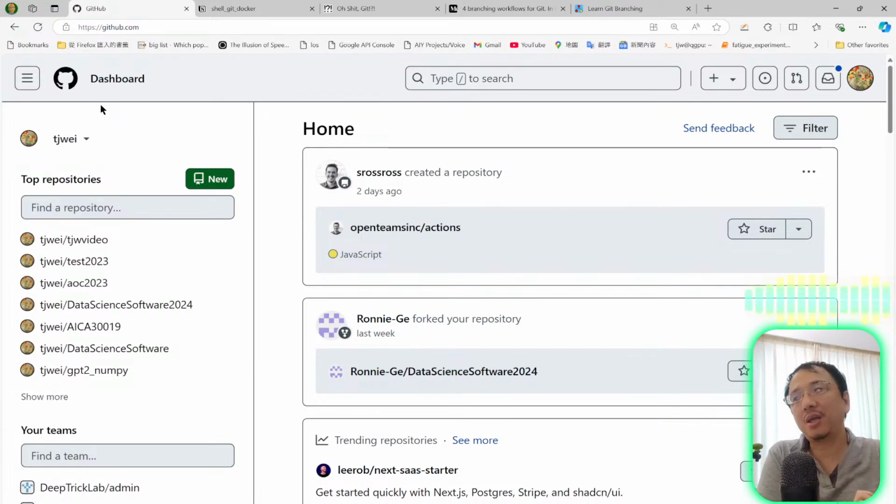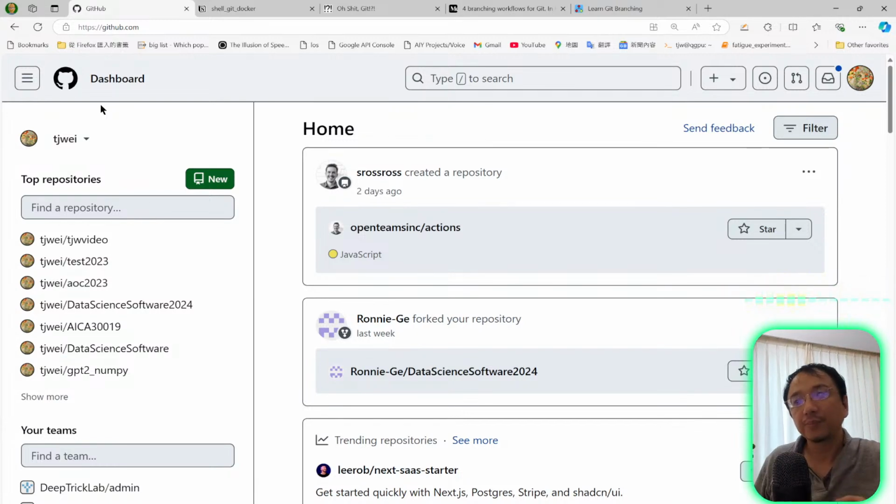In fact, Git is a technology developed by Linus, the inventor of the Linux operating system. He developed a version control system, Git. So that is a software and a protocol.